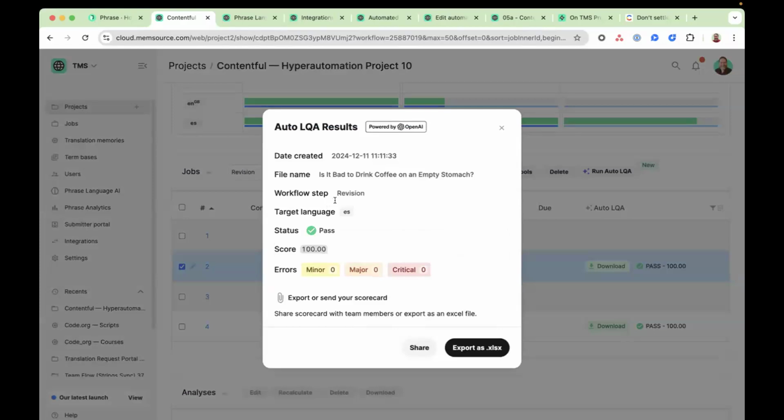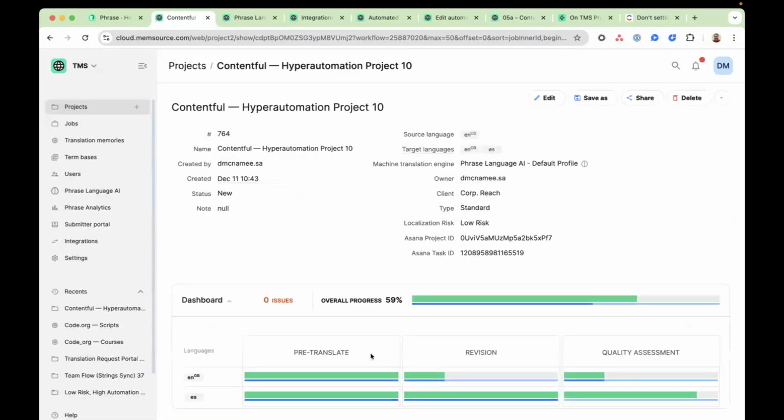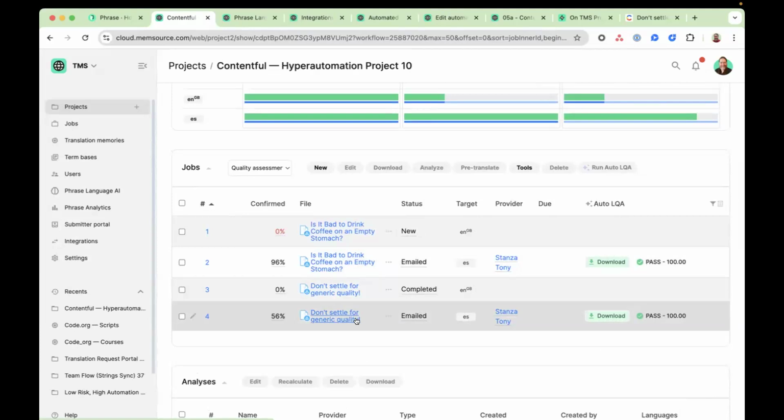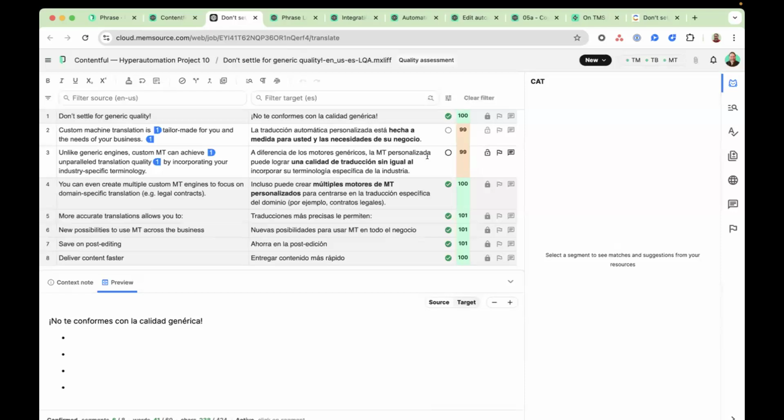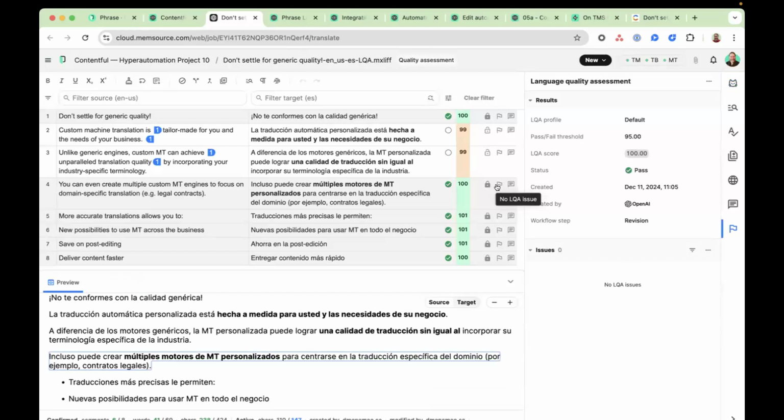So the errors would have come back had there been any, and they would be annotated in the CAT tool itself. So moving into the next phase, as an evaluator, as a reviewer, I would be able to see this LQA information, and it would be in the CAT pane. And I guess I accidentally fixed an error this morning because I had one planted in here. But if it was there, it would show up as a flag here and would be described.